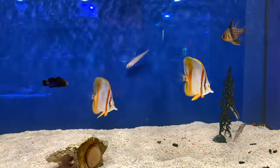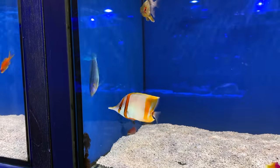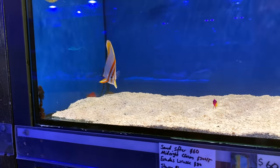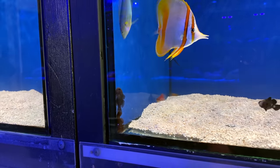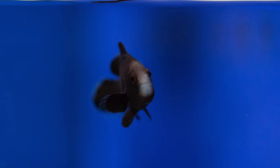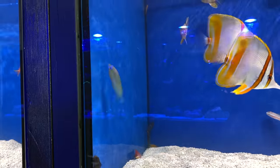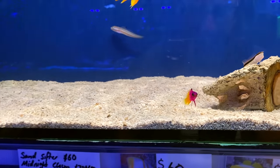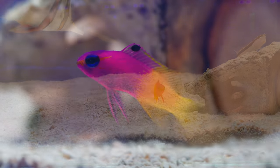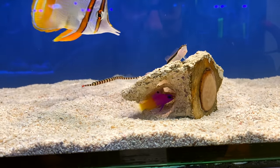Now I come down to some margin butterflies — not to be confused with copper bands despite looking very, very similar, just missing that extra copper band there. We've got some midnight clowns — wait, they are the citron gobies. That is a midnight clown there, and there's the partner. Super cool fish. Wrasse there, another wrasse just waking up as the lights are turning on. Got a royal gramma — another very, very popular fish of the last few weeks, everyone asking for royal grammas. There's an absolutely beautiful, very active and inquisitive little character there. These guys can be a little cryptic, but that one's out and about.